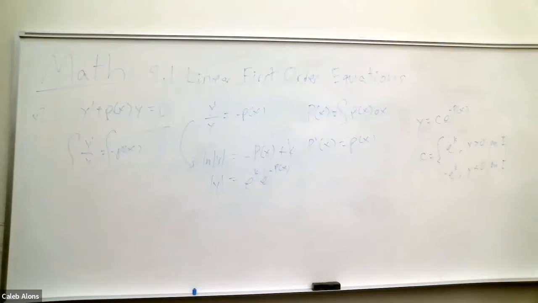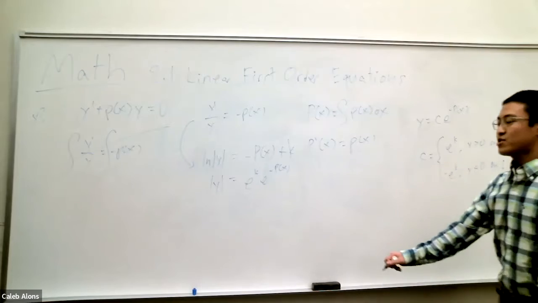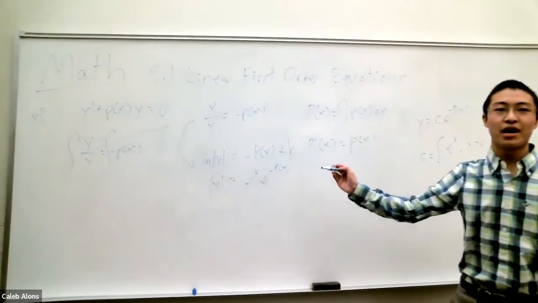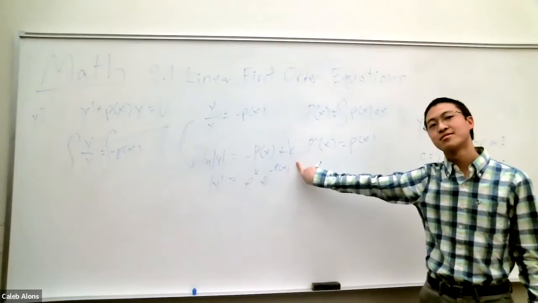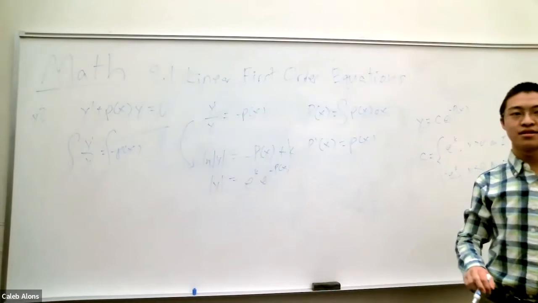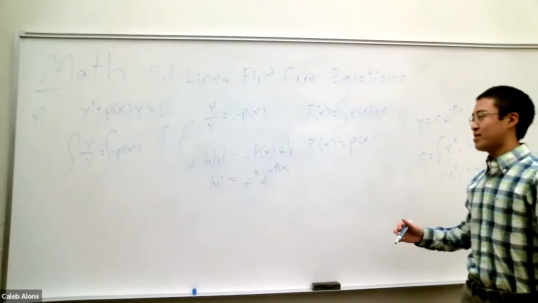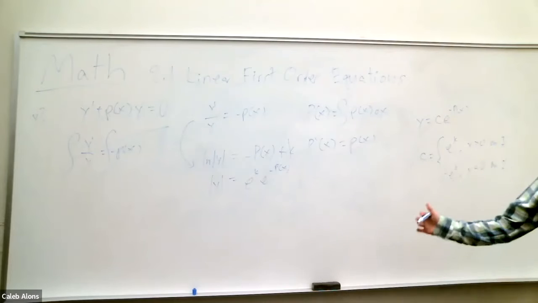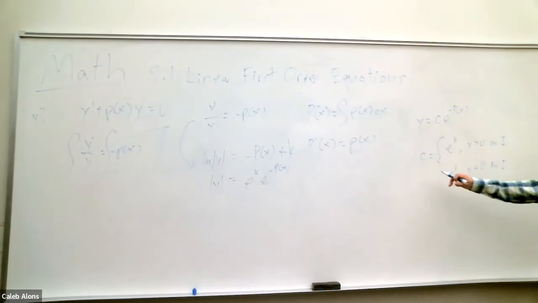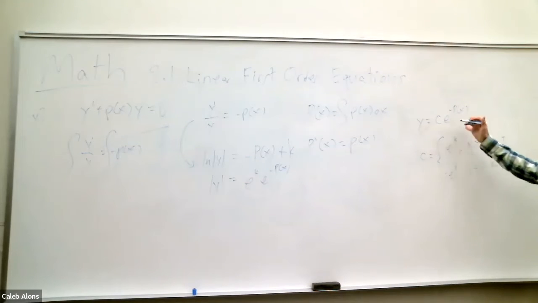Yes? I think I lost you a little bit on the K part. Is K just like the original constant? Oh yeah, sorry. When you integrate, you have to have a constant of integration. So instead of C, you're putting a K. I just put a K. I could have put in a rubber ducky, it doesn't really matter, so long as we're defining this constant in this general equation.